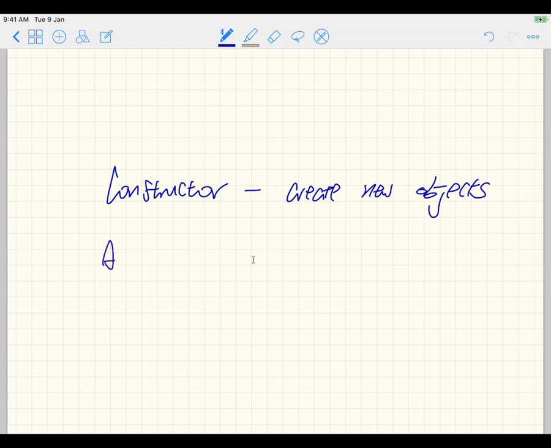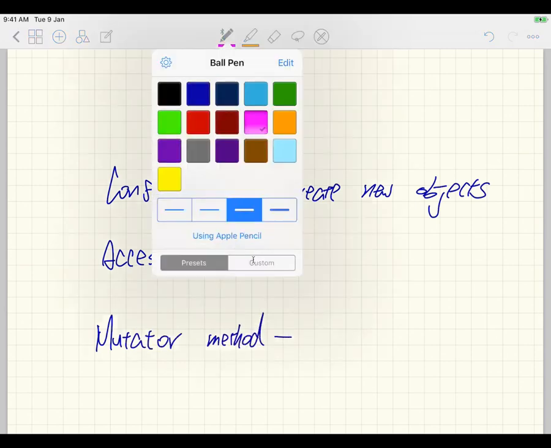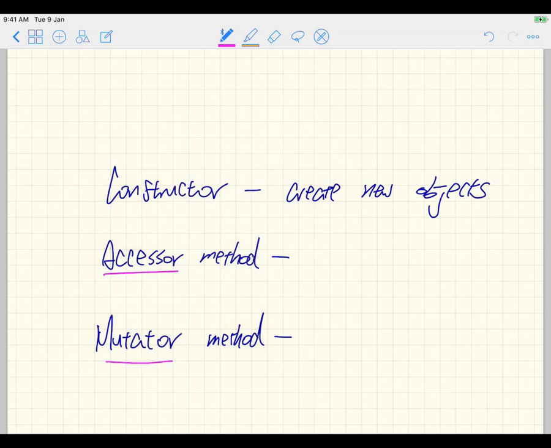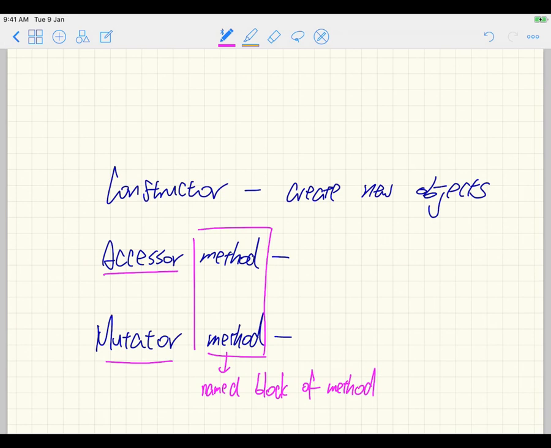And we're going to talk about another two kinds of methods. One kind is called the accessor method. I'm going to talk about it in just a moment. And the other kind is called the mutator method. First of all, don't get too stressed out by the special names over here. You get used to it eventually. Think about what's really a method in Java. A method in Java is simply a named block of code that you can call, like the main method or like the constructor, by its name.